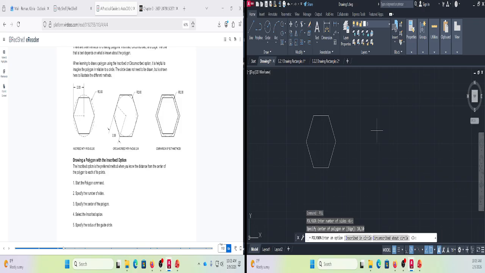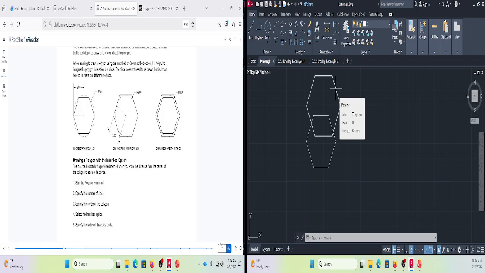Now this time you would like to draw it circumscribed about a circle. Did you see my 10 by 10 point was here? It's going to overlap, but for now I'm doing it, and I'm going to do another one shortly. I'm going to choose the radius of the circle as 2, just like shown here, but it is overlapping. But the point that I'm trying to make here, take a look. The second one that I drew is a little bit bigger than the first one.